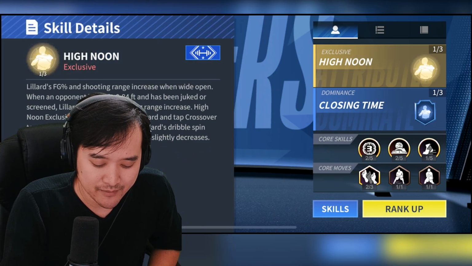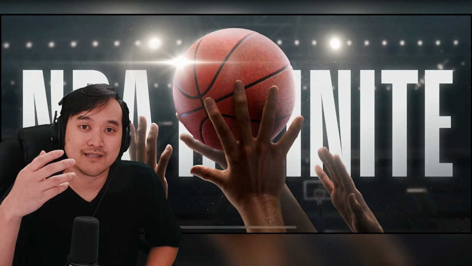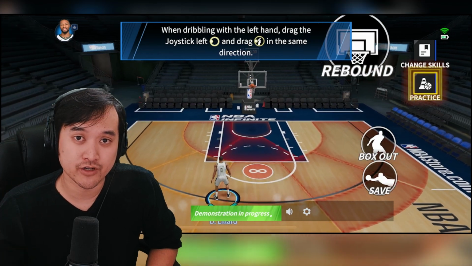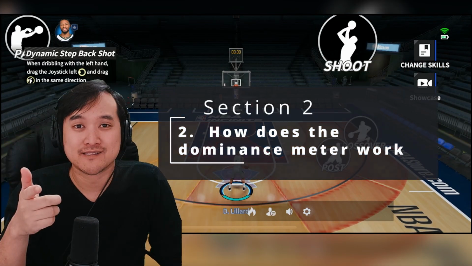they unlock. And then you tap on that blue icon with the dumbbell in the middle up right there. And it'll instantly take you to a training room where you can practice it and have a computer demonstrate it for you first. And then you can go ahead, practice it on your own, and it'll tell you if you did it right or wrong. Now we're in section 2.